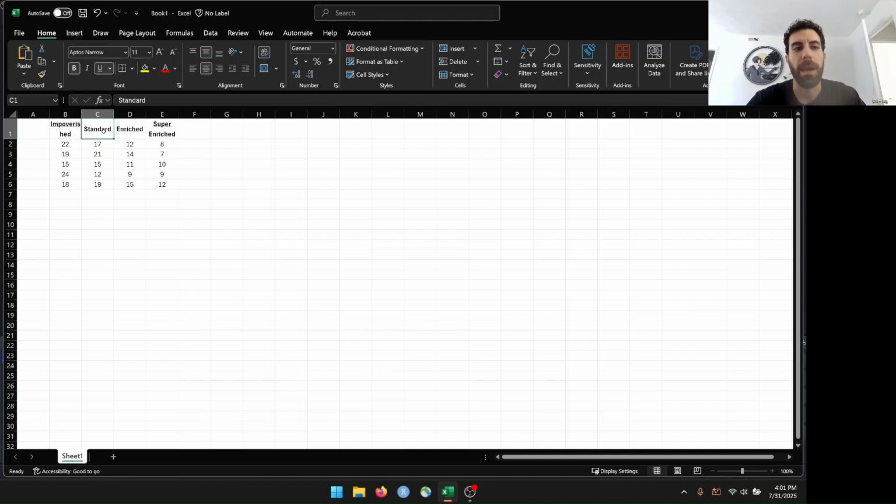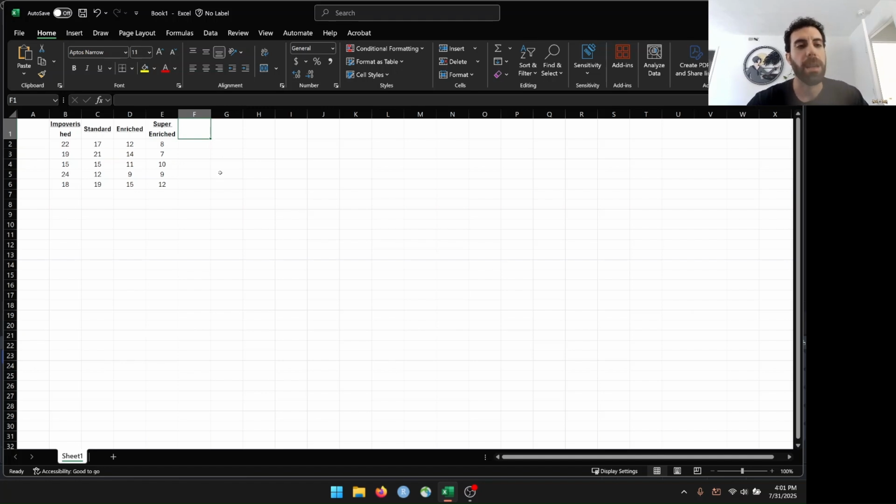Standard, they get food and water. Enriched, they get some toys, and super enriched is even more resources available to them. So the researcher is basically trying to figure out what impact environment might have on a rat's ability to complete a maze in a timely fashion.